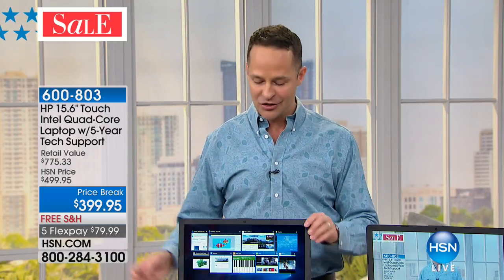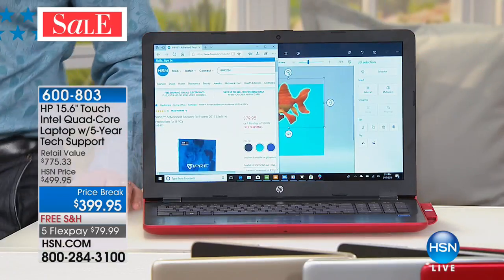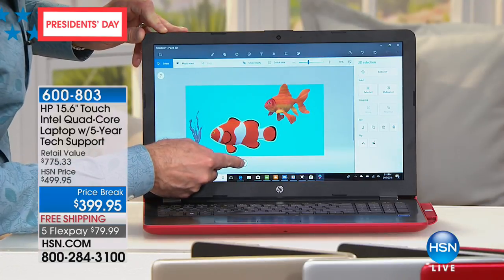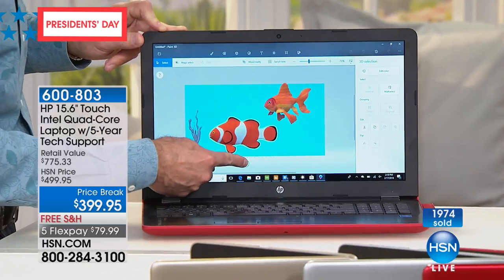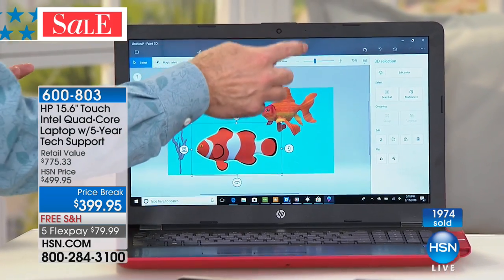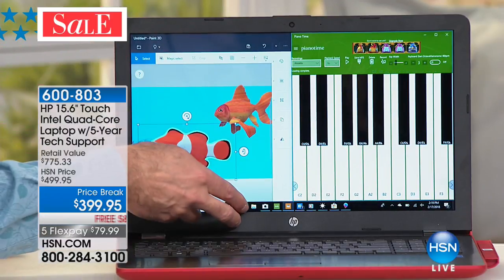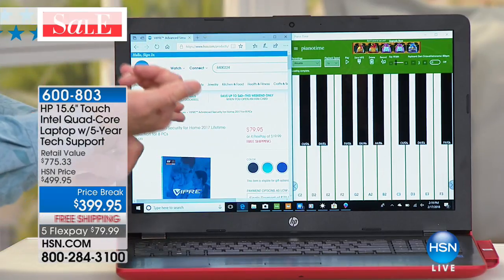Touchscreen has changed the world of technology over the past couple of years. Everybody loves it — every age, every user type. From people who are really intensive computer users to people who are much more simplistic users, because it's very user friendly. You walk up to the computer, you're not intimidated. You want to find something, enlarge something — you just touch it.